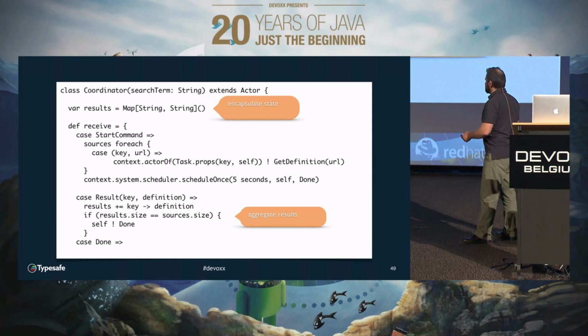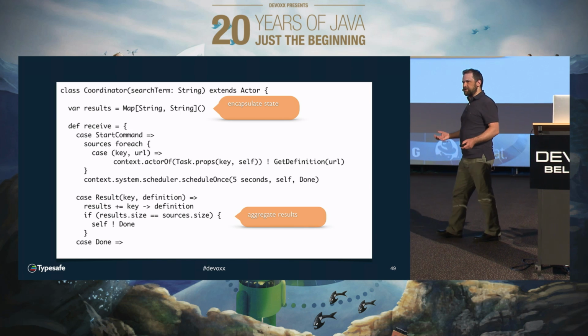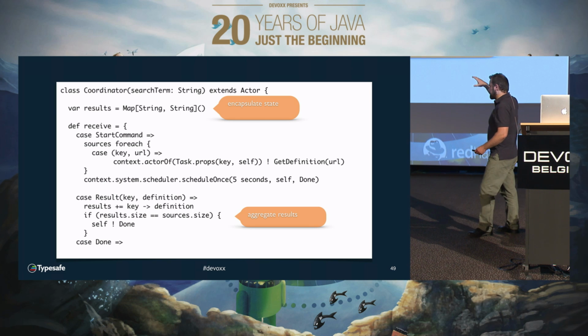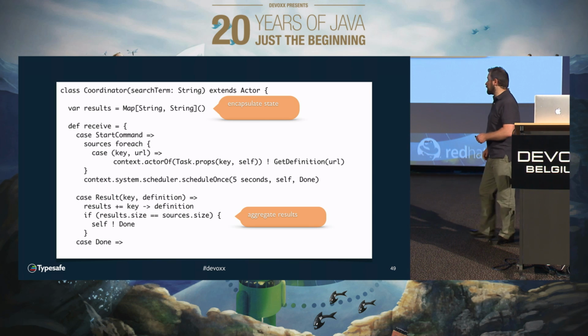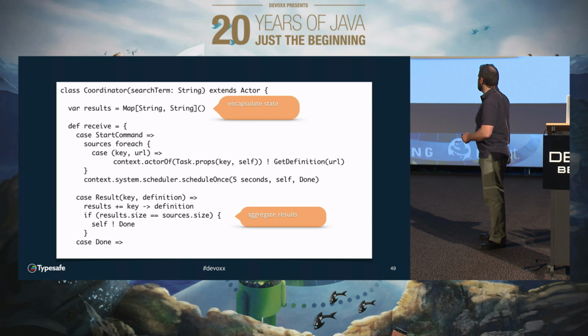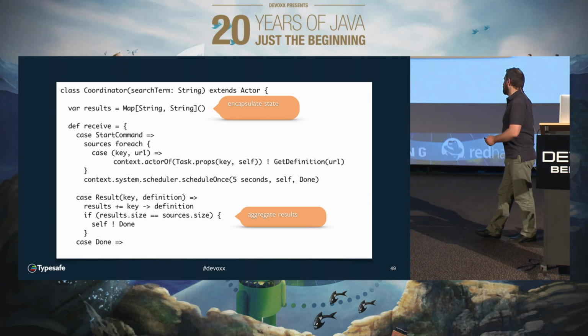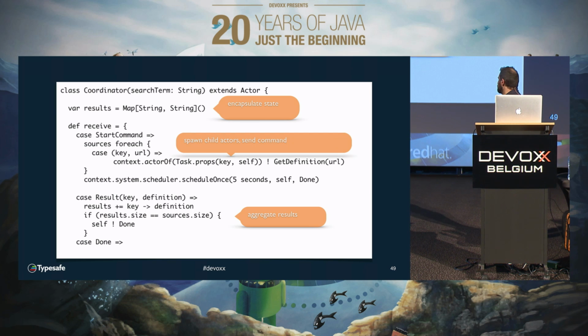And here is the receive block. An actor gets messages, and the dispatcher will call the actor and give it the message. This is Scala code, which I hope is more concise than the Java version, so it's simpler. In the receive, we have different commands. Either I get the start command that gets me going. The start command will have me create the other actors. I have a list of websites I want to query, the sources. Each of the sources contains a key and a URL. So for each of these sources, I create a new actor. I initialize this actor with the key and the reference to this coordinator. Self is myself. It's like a this.